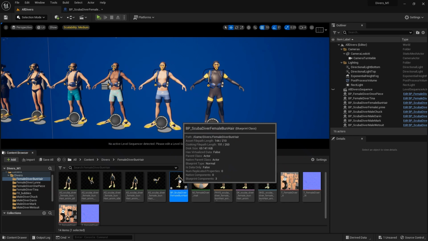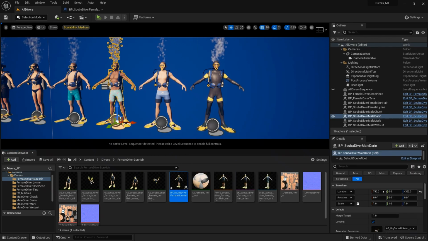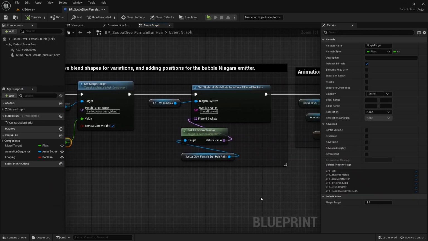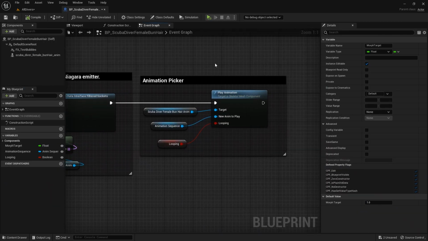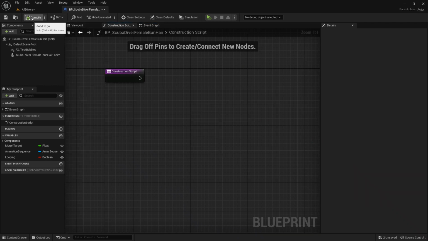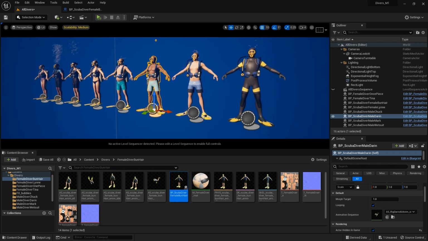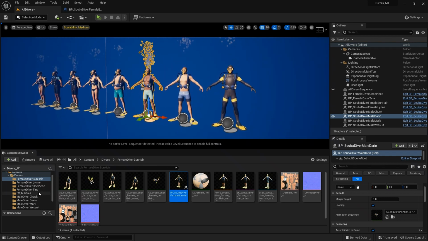those controls. So when you click on the asset, you'll see in here you have a control for the morph target. And in gameplay, this has just been set to usually be 1 during gameplay. And you can pick out the animation sequences here. So this one here has an animation picker here, which gives you the ability to change that animation here. And of course you can use your own gameplay blueprint animation. The particle system affects bubbles here.